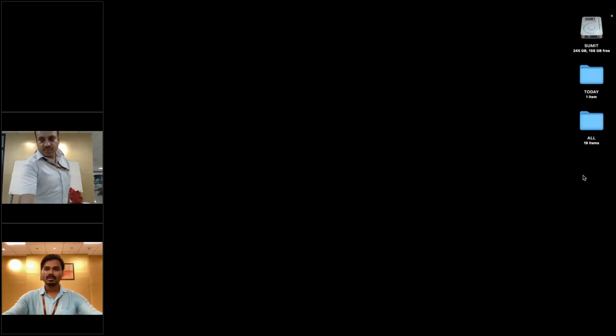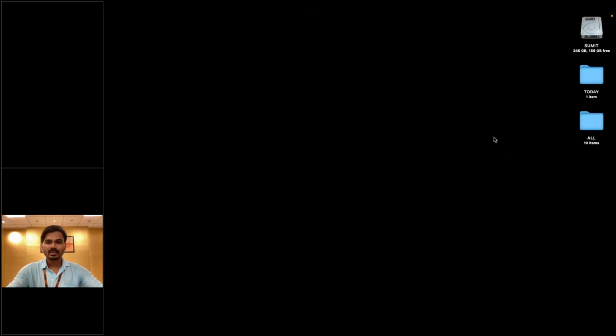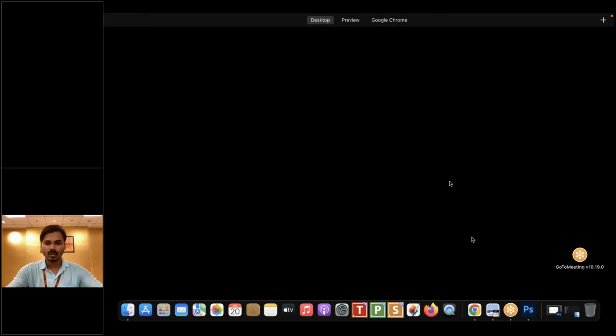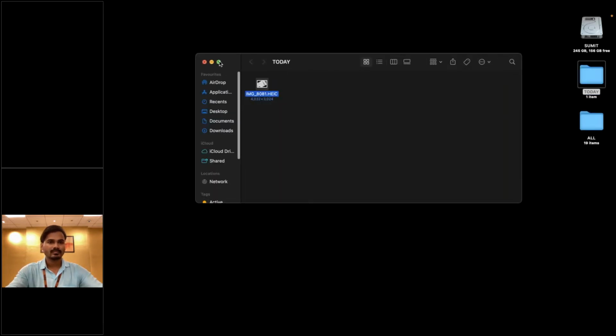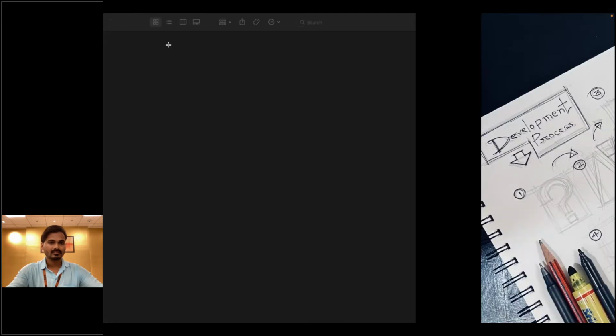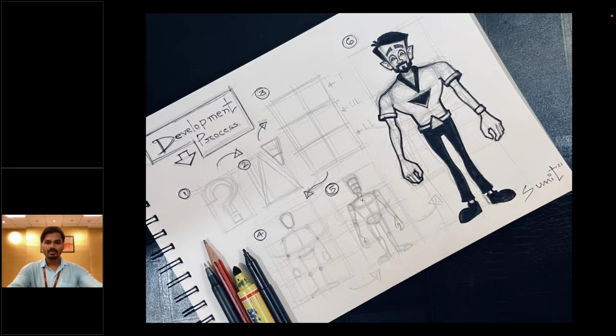All right. So I believe I'm audible and visible. Very good afternoon, everyone. I think now we have enough knowledge of what a comic character is. And before starting the development, I have one overview that I want to share with you all. I hope you can see the sharing screen. And here you can see the development process for the comic character.